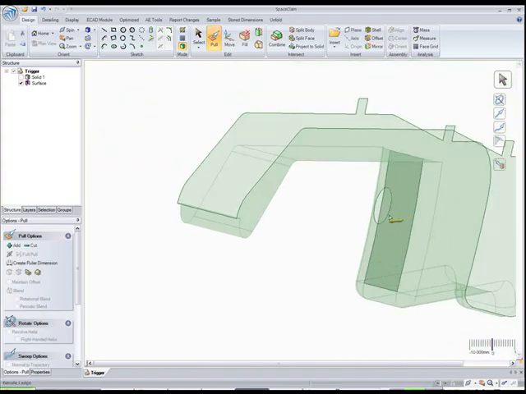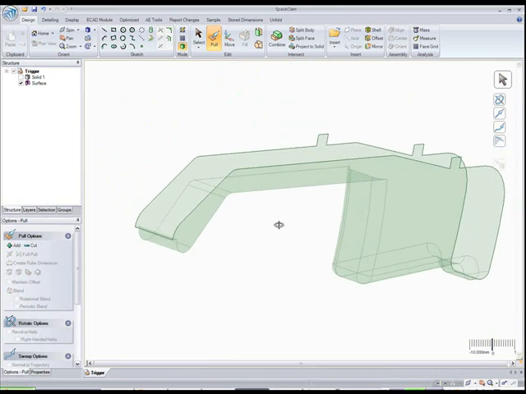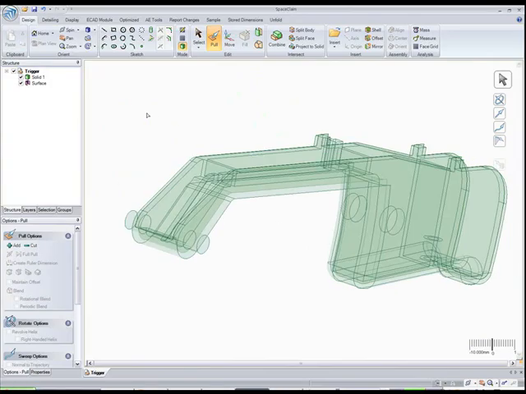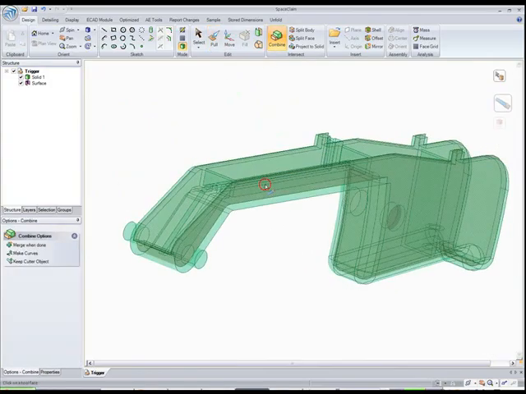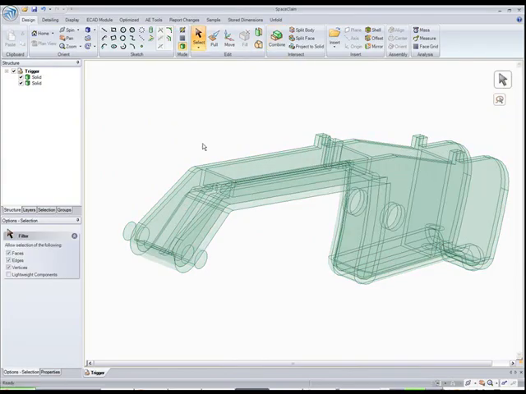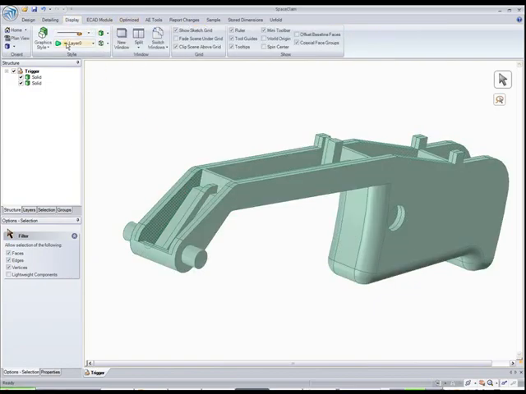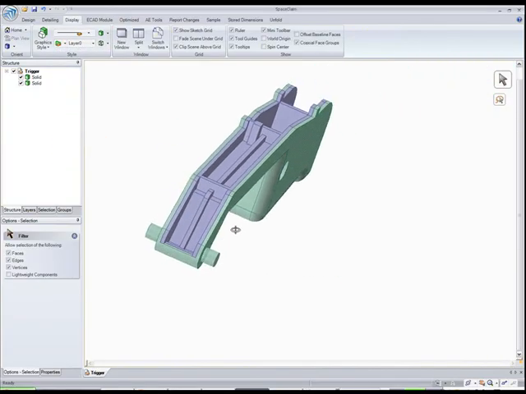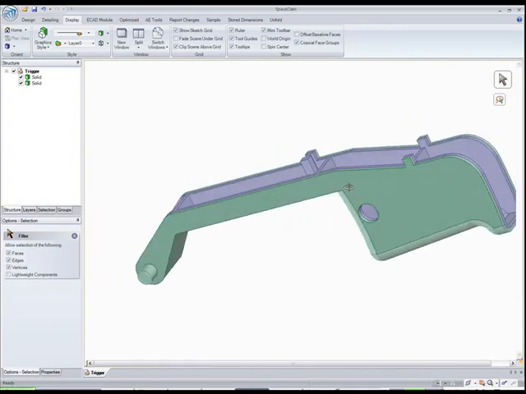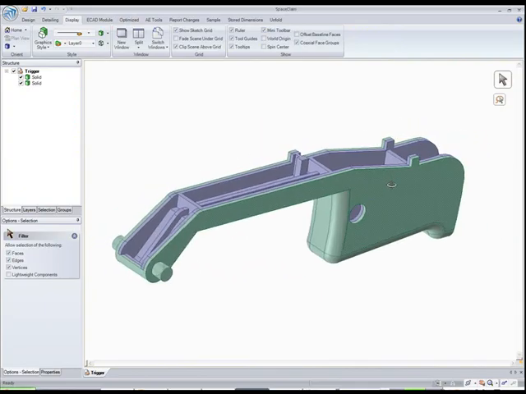There's no need for us to have these holes either since we're going to split it. And now we have this surface that completely passes through the model, and we can use combine to chop one with the other. And now we've split our solid into two solids. Make them opaque again so you can see it. So now we have an inside hard part and an outside overmolded part, or something to that effect. So some techniques you can do by converting solids to surfaces and back, and good luck. Let us know if you have any comments.